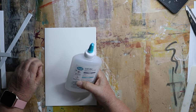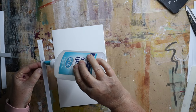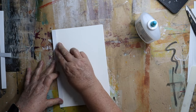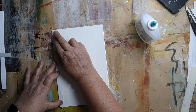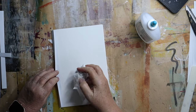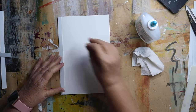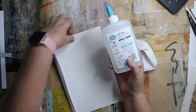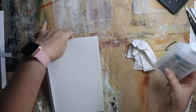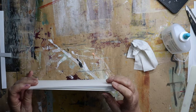So what I'm doing is I'm going to glue one of the outsides of these hinges like so, and stick it onto the folded edge of the piece of watercolor paper. Press it down, wipe away any of the excess glue, and then apply glue to the other side of the hinge and place the next signature on the folded edge.